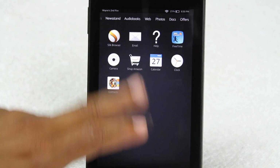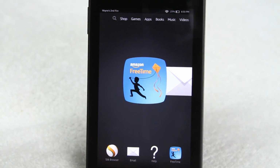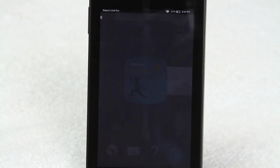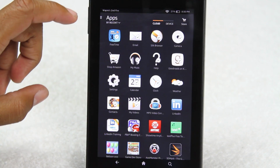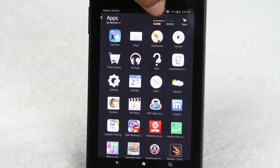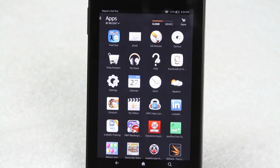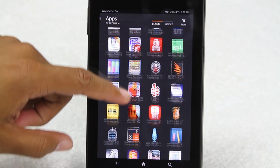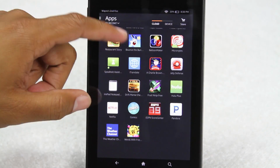Okay, and finally I just want to go over the apps, which you will find right here next to games. If we tap on apps, you can look at all the apps. The first thing to know is that you have cloud apps and you have device apps. Cloud apps include the apps that are on the tablet, but also any other apps that you've ever downloaded on a Kindle device. So there's a ton in here.